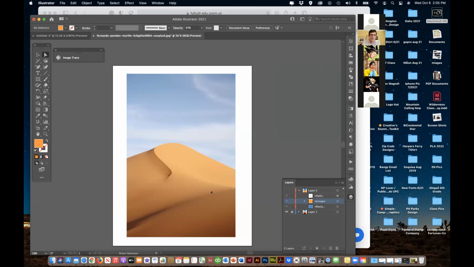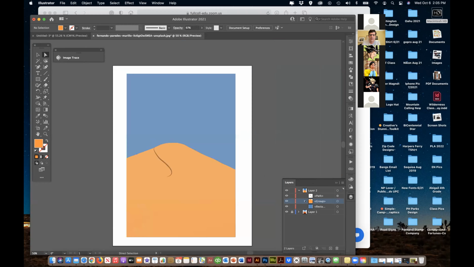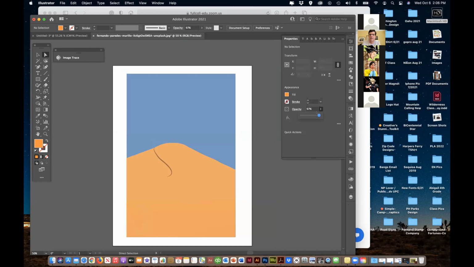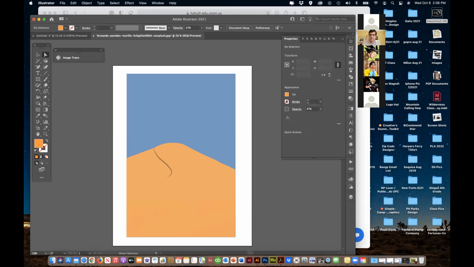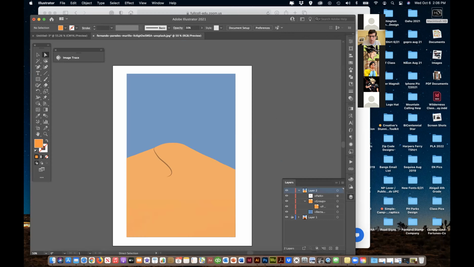Now there's probably another dune down here. Let me do that one. I'm going to come back to this layer, and I'm going to lighten it up a little bit so I can see it below where that stroke would be. Where are we at? Why is it not showing?